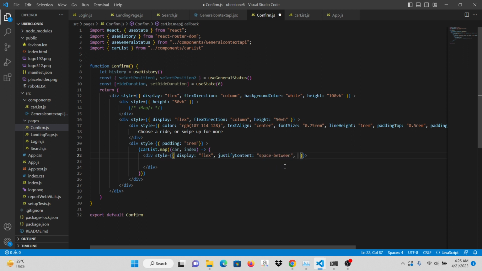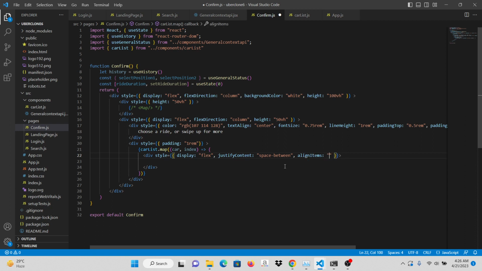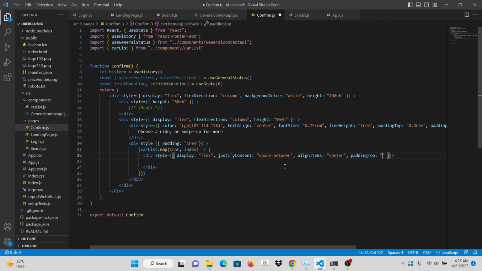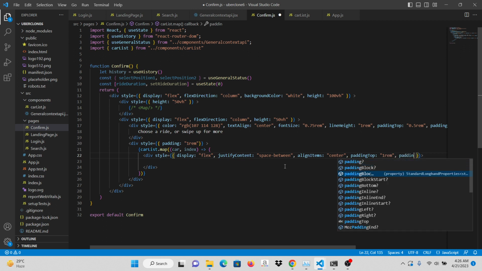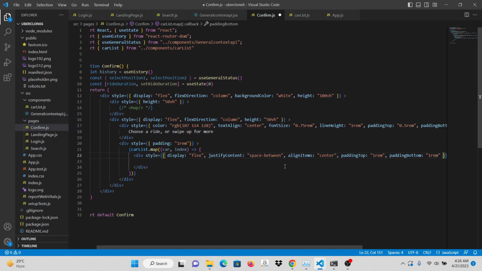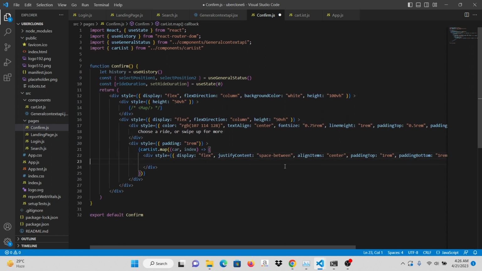Basically it means that it's going to have evenly spaced items, and there's going to be text inside, so you have to provide align items, and then padding top, and then padding bottom. Then you can add a key, otherwise it's going to show you an error.